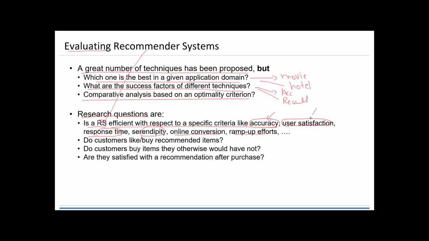User satisfaction is also another thing. Response time: if you give the result after a very long time, of course it is not good. Serendipity means how we can give a surprise to the users. And the online conversion and other things.